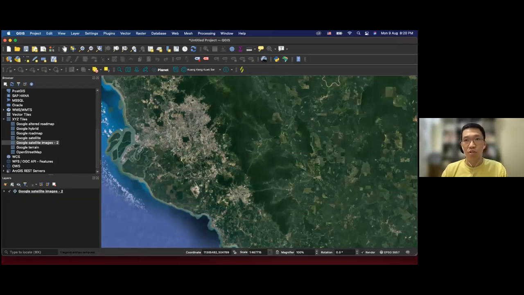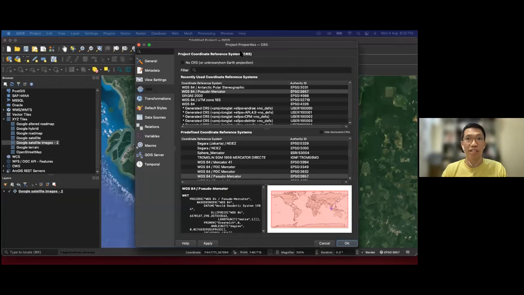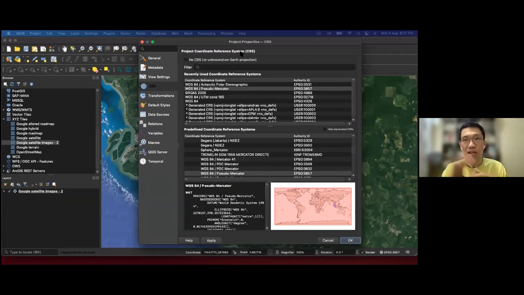Okay, the next thing I want to show you is at the right bottom, EPSG:3857. This is important because here, if you click on it, short form CRS. So what does that mean? CRS means how do you want to project the map? Because we know, I think Gustavo mentioned that last week, Earth is a sphere. Right? Flatten it into a 2D image, right?